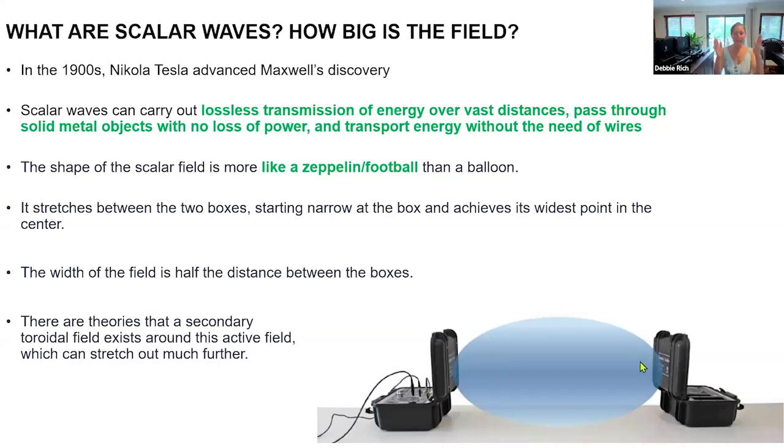Once you've got it connected, and you see the picture here with the lids facing each other, they pop up, and the lids essentially act like a type of antenna. The field itself is like a football or a zeppelin shape. It's narrowest near where the boxes are, and then it balloons out. So it's not just a straight line like a wave between them, it is actually a field.